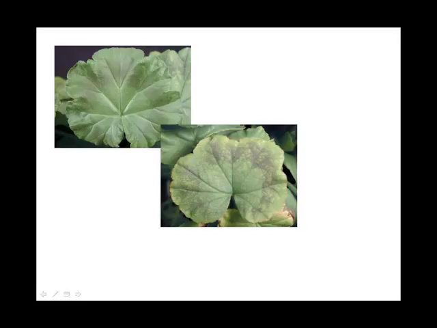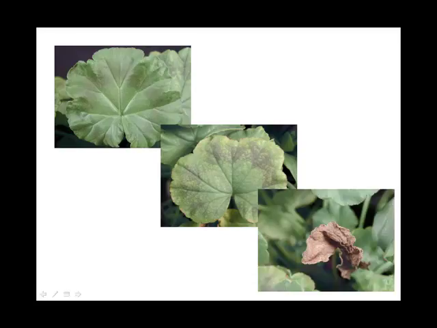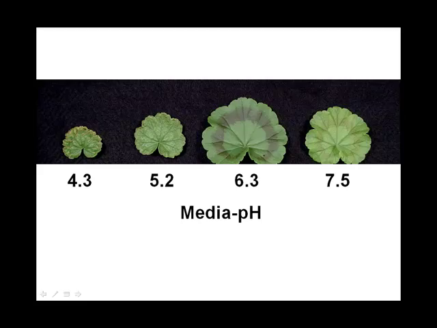Here's a seed geranium, which differs from the petunia in that it's very iron efficient, takes up iron and manganese very easily when pH is low, in this case around pH 5. And you can see the speckling, necrosis around the edge of the leaf, and finally leaf death, especially in older leaves as the plant accumulates excess iron and manganese.